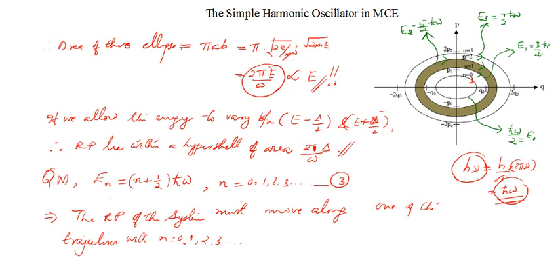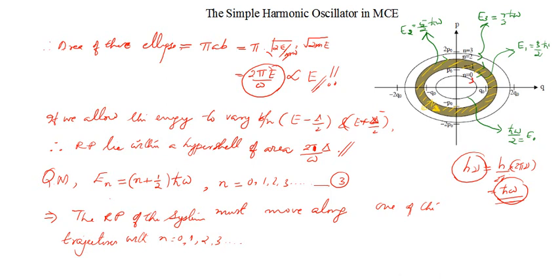Now let us consider the area between two consecutive trajectories. It is already shaded for you here. Let us consider, for example, the area between n equal to 1 and n equal to 2. Suppose we are interested to know the area between two consecutive trajectories with an energy difference equal to delta. Let the energy difference between these two trajectories be delta. Do you know what this delta is?